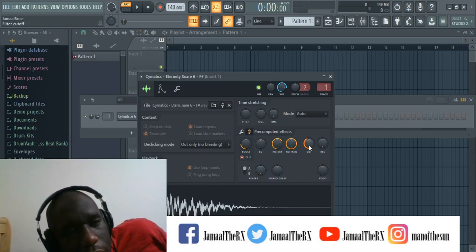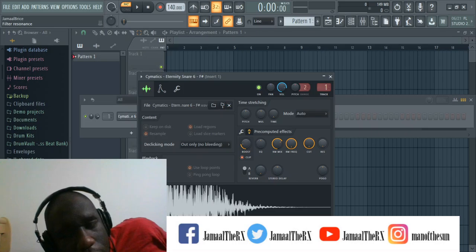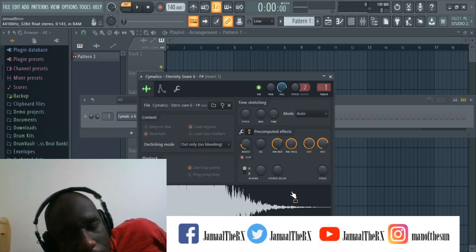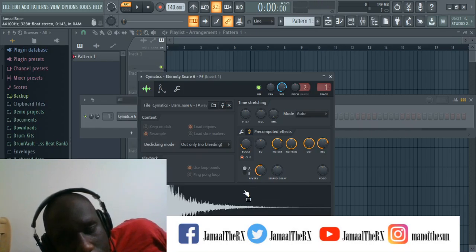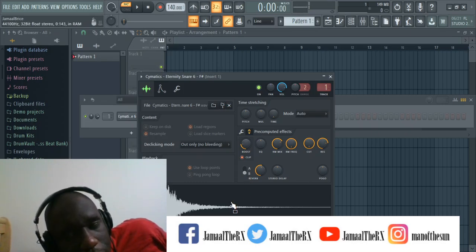And then of course you got your cut and the filter, resonance. You got your reverb. And then of course you could change the type of reverb.